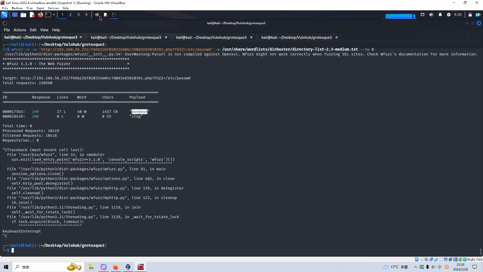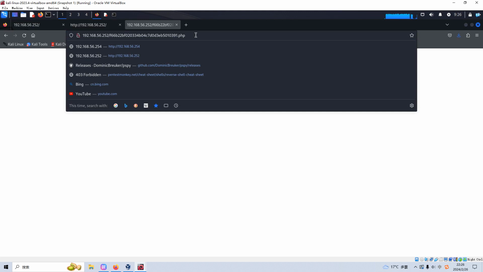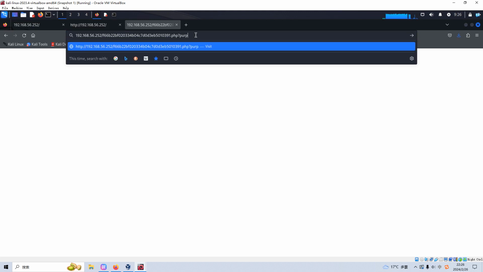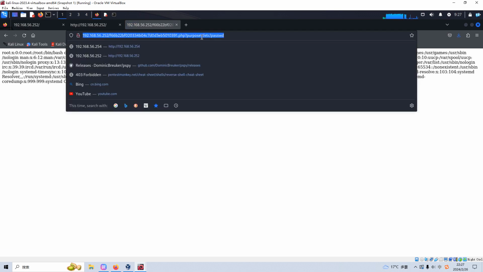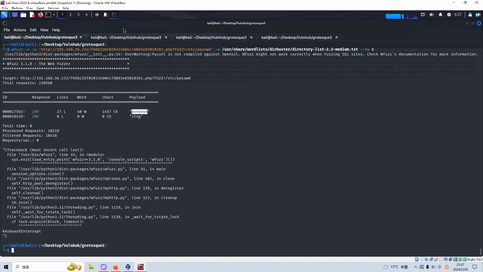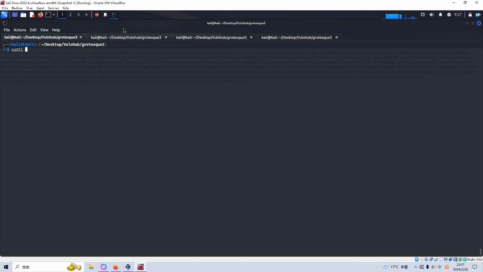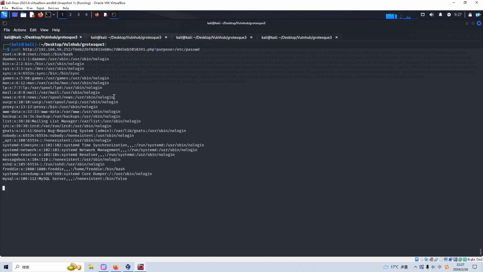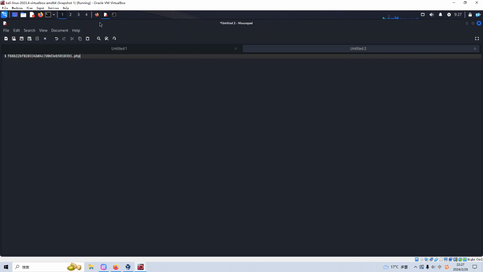As you can see, we got the parameter or payload, which is proposed. We can copy. Maybe we do not need to copy. And then we can access this file. As you can see, maybe we can copy, use the command line to do this. We can use curl and paste in here. As you can see, we got the content of the passwd file. And from this file, we can know the username is this one. So we can copy and note it down to our notebook.